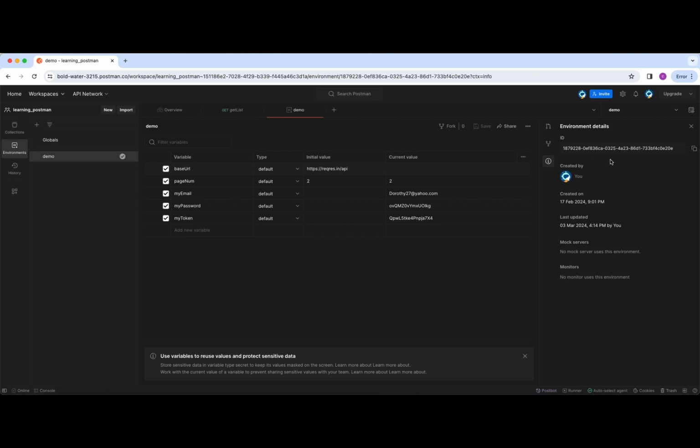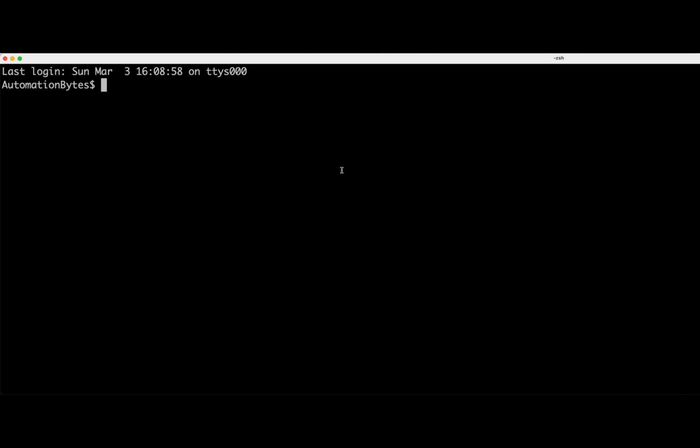All right. So now you know where to look for your API key, your collection ID, as well as environment file ID. So now the first thing to use Postman CLI is to install it. If you install it, you should have the version shown. I'm using 1.71, but it's okay if you're using a newer version or a little bit older.